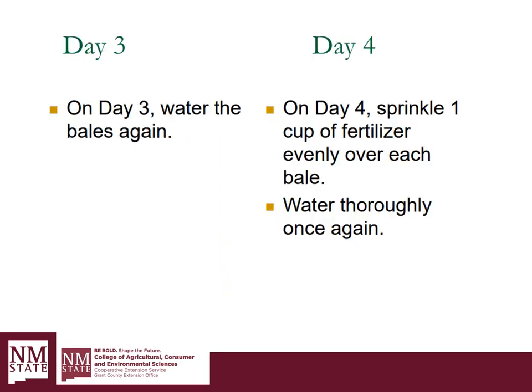Day 3. On day 3, water the bales again. Day 4, sprinkle 1 cup of fertilizer evenly over each bale. Water thoroughly once again.